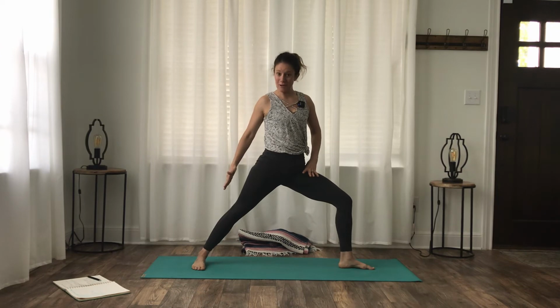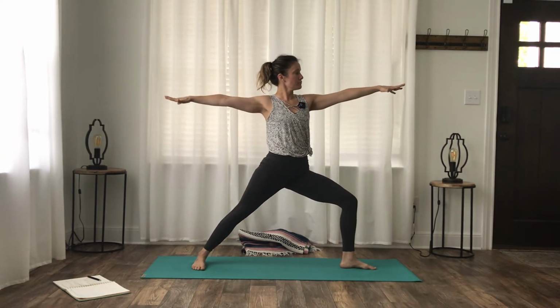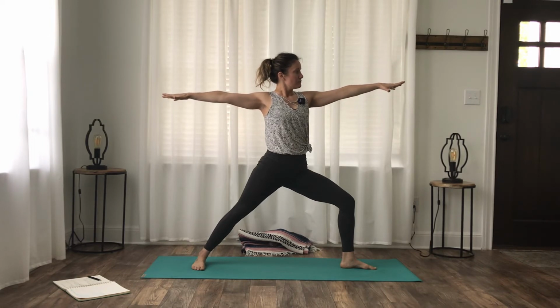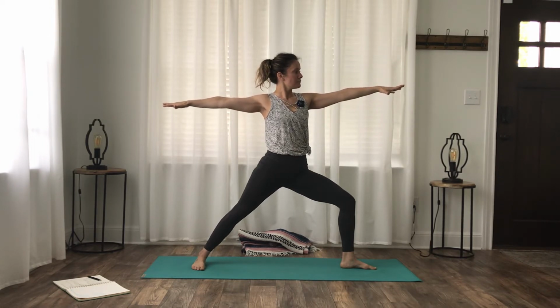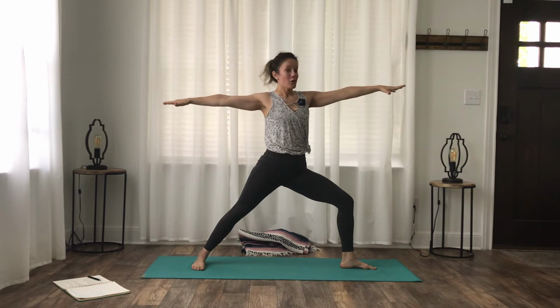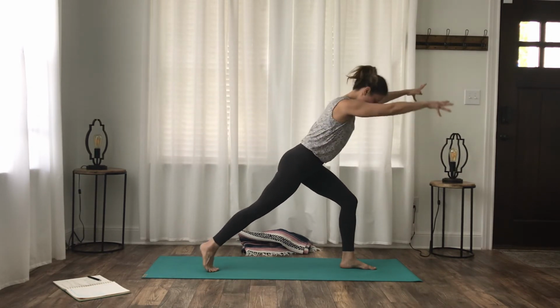Right foot is down and parallel-ish to the back of the mat. Arms sweep out. Just stay here for a moment. Take one more big breath in, breath out, crescent lunge. So the right arm will sweep forward as the right heel will come up.